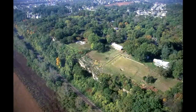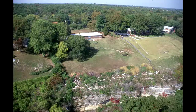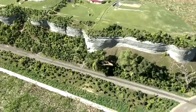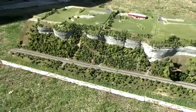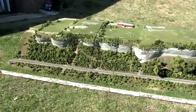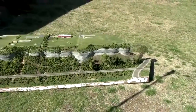I had an attorney take me up in a helicopter once for one of my courtroom models, and so he flew me past my property, and that allowed me to see what it looked like from up in the air. But this is a real accurate description of what it's like to model what we call one-to-one in HO scale, where I'm actually modeling it exactly the way it really is, as closely as I could. And so this is what it looks like outside.